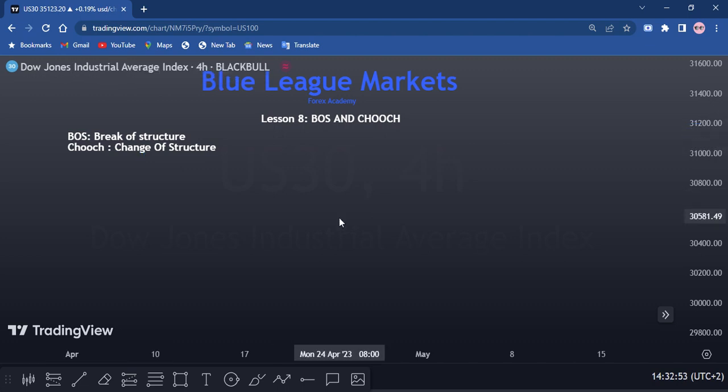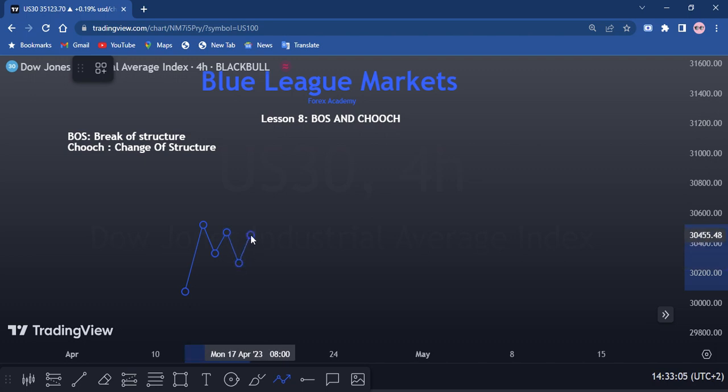So a break of structure happens in an event where, let's say, you have a market, it's going up and it presents internal structure. There's what we call internal structure. Then afterwards, it mitigates whatever it mitigates on the bottom, or it takes out inducement and liquidity. After doing that, it goes up. So this is break of structure.